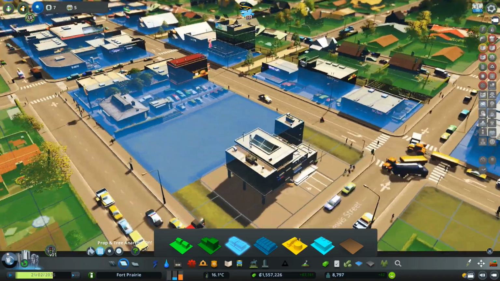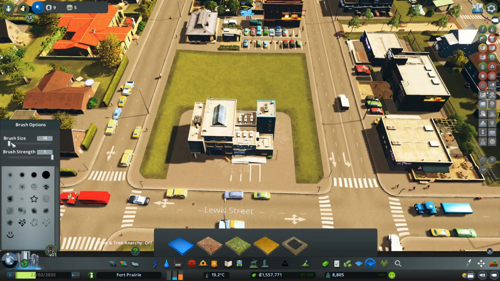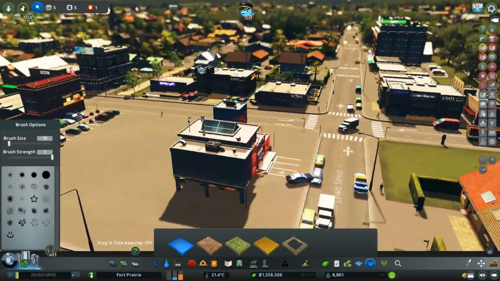All right, so I think maybe what we should do is probably pave it in. So let's grab our pavement tool. We'll turn it down to just a little bit, and we'll pave in this whole block. It'll help the look a little bit as well.